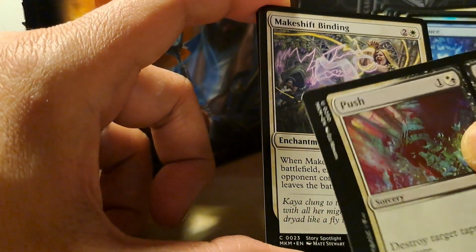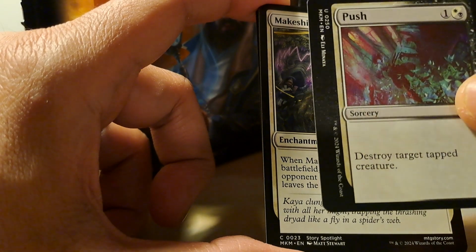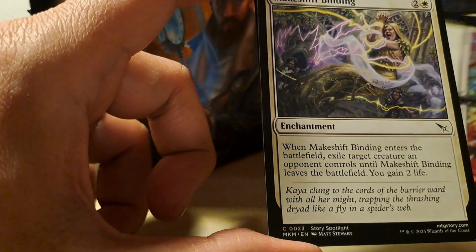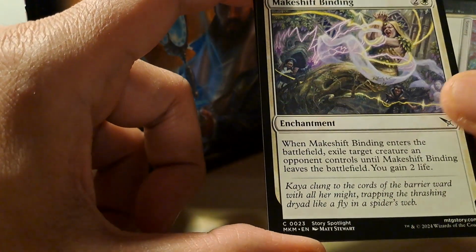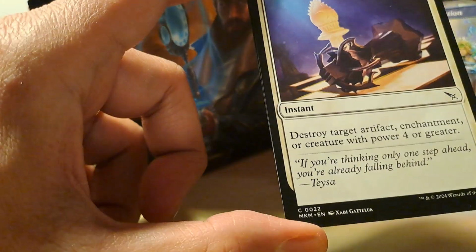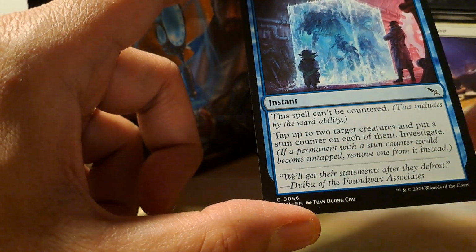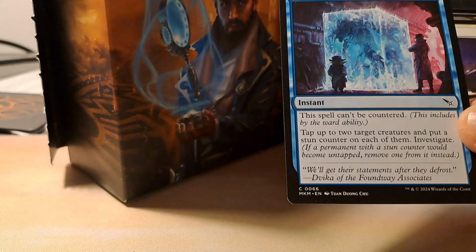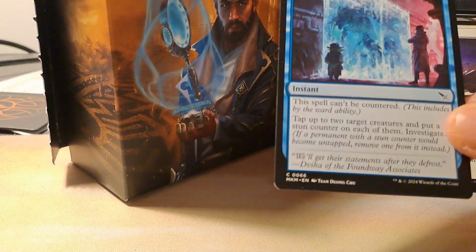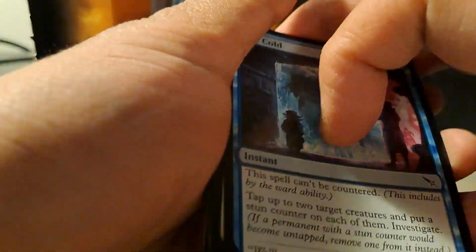I'm going to play this side, push, destroy, tap target creature for white. Makeshift binding, enchantment. Dramatic acquisition, also enchantment. Make your move, creature with power 4 or greater. Alco is my investigate and stun counter up to 2 target creatures. Right. 23 cards and 17 lands, that will be it.